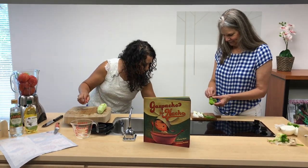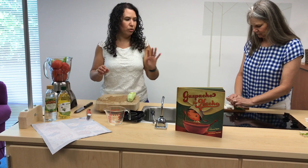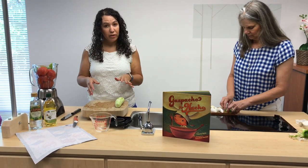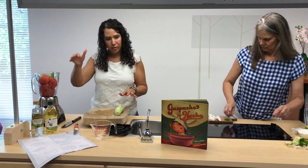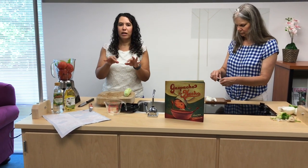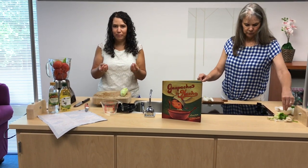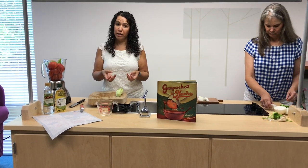Oh. Yes. Okay, one thing, if you don't think that you're going to use the leftover vegetables in another recipe, one thing that we also do is after the gazpacho is mixed up, you can dice the rest of the vegetables that you don't use in the soup, and then add them on after the soup has been chilled as crunchy bits.